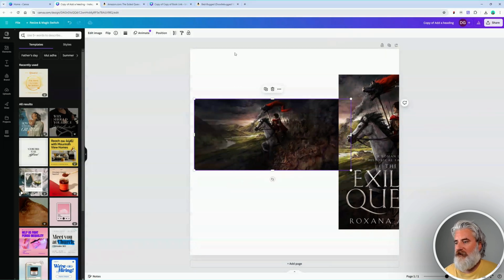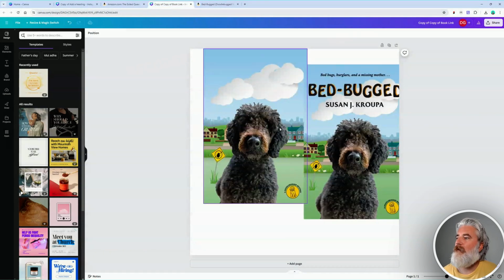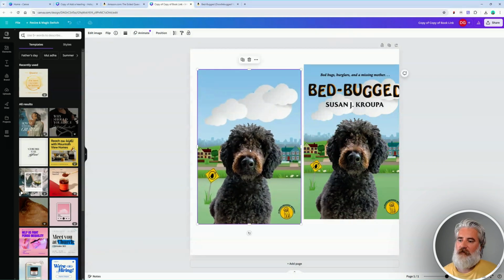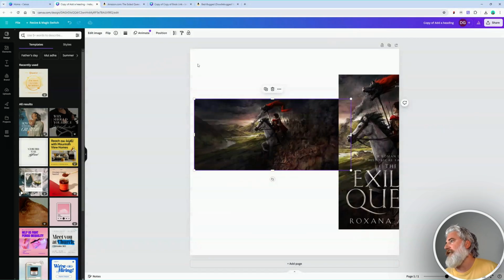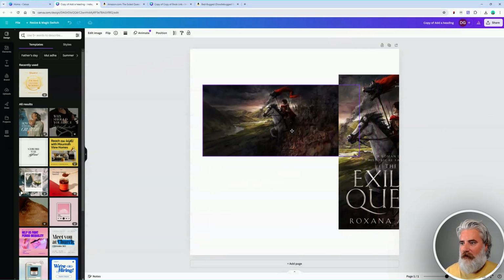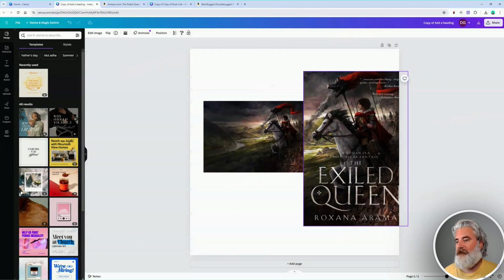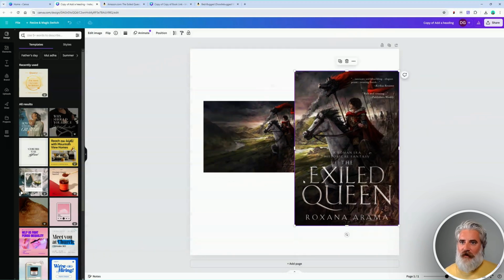So there's pros and cons to having your art this shape or this shape, which is more like book cover shaped. And they each present their own challenges. So I wanted to pick out those two because this is more of a photo manipulation with a cartoon background. And this is more of a serious, dark illustration in a landscape shape. And show you how we make a square image ad, regardless of the style or size or shape of your cover art. Because this process really does work for almost every book cover and niche.